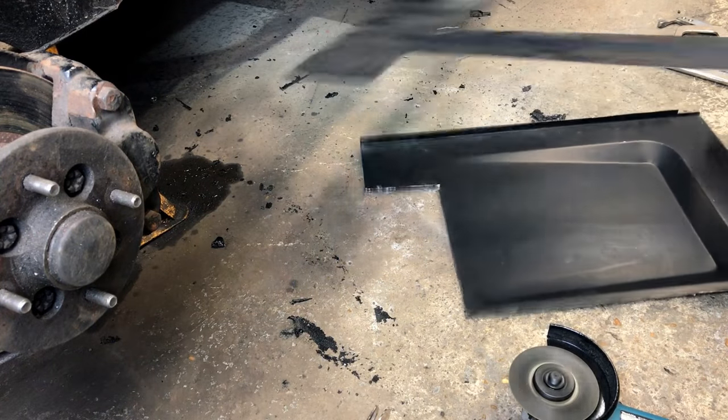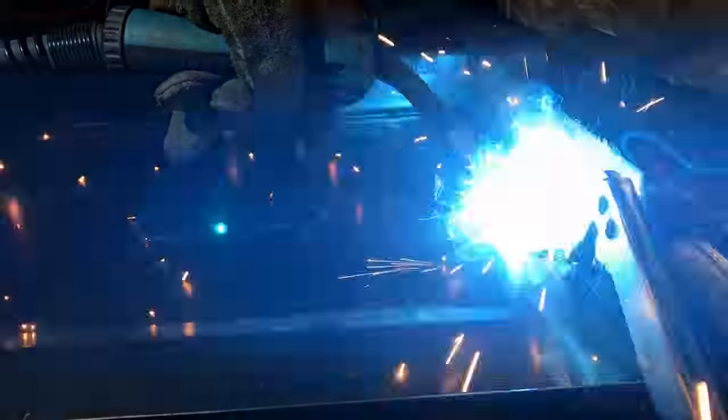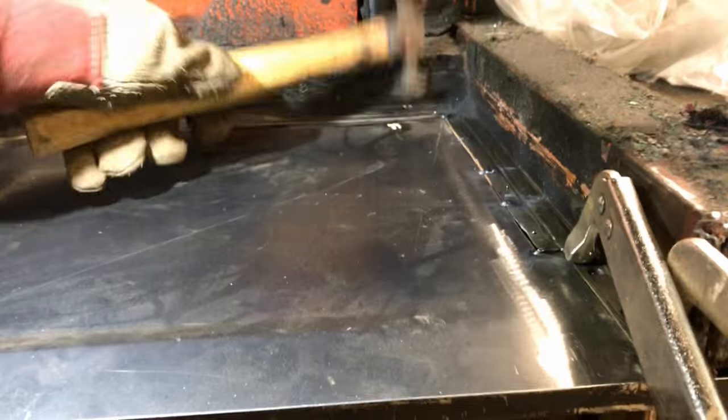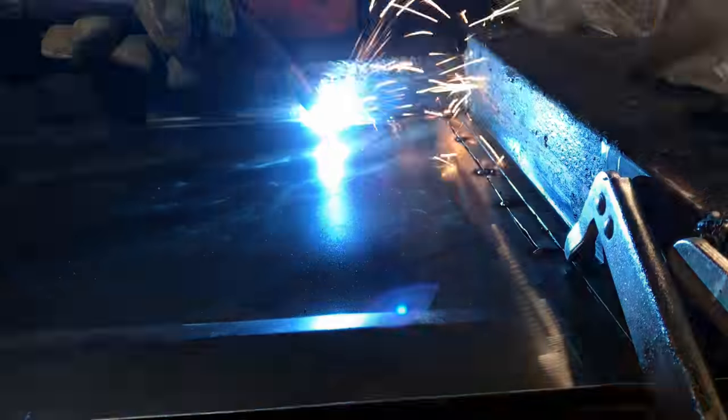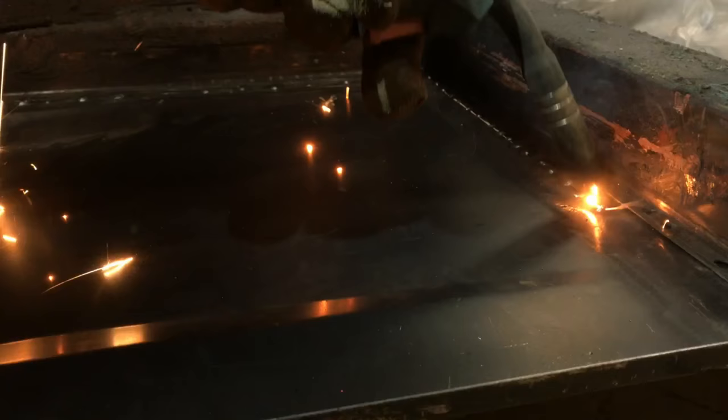With the panel edges cleaned back to bare metal and clamped in place, it's time to fire up the MIG. I'm stitch welding the panel to minimise heat buildup and distortion. Starting with stitches around 2 inches apart, I work my way around the join. Using a hammer and dolly to dress the join flat helps keep things in line. I repeat the process until there's a continuous bead around the seam.